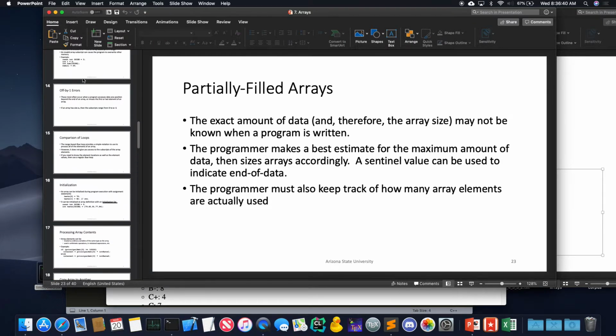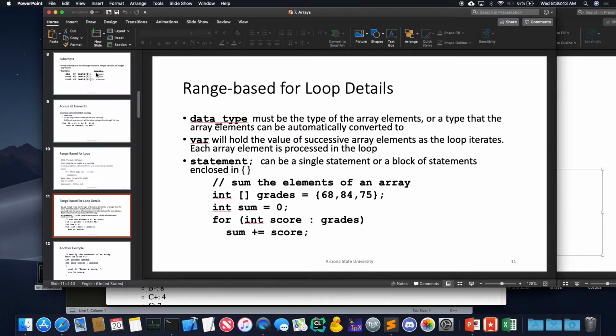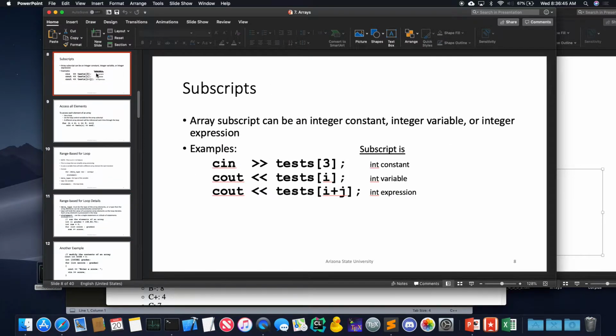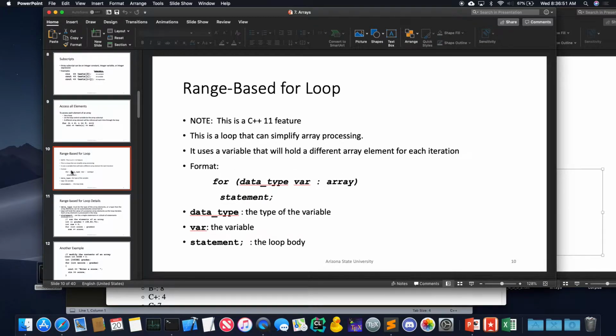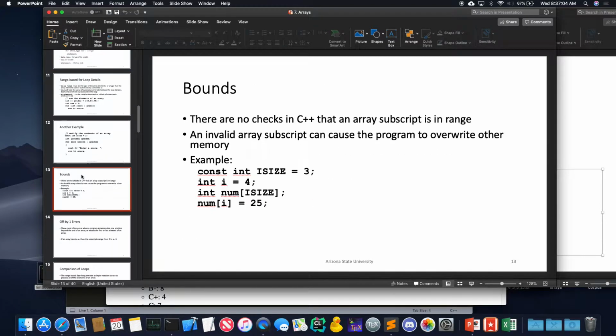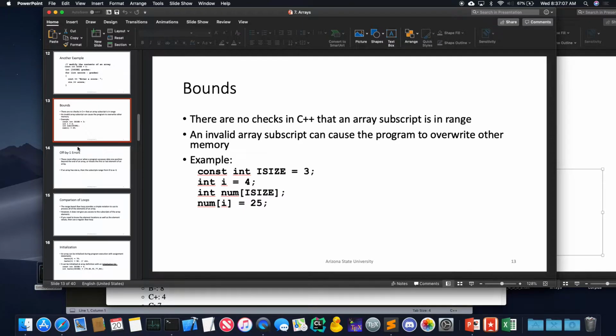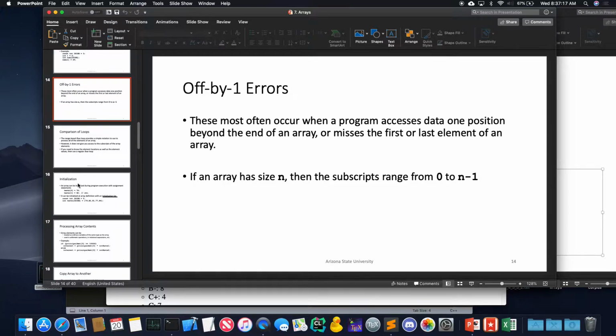So we've been talking about a whole bunch of stuff on arrays. Like how do you store things into an array? By using the square brackets. How do you iterate over the array? The two ways mainly are just to use a loop, a normal loop, or you can use a range-based for loop, which is superior in pretty much every way. We saw that there's no explicit bounds checking, whether you try to access an invalid index or not. So you have to be careful with that.